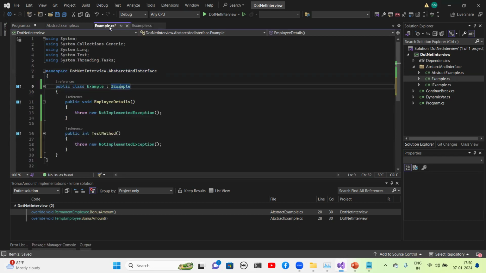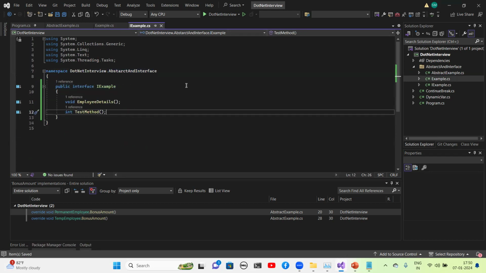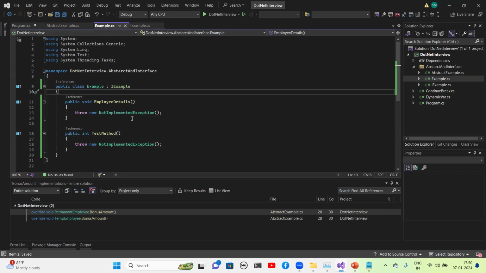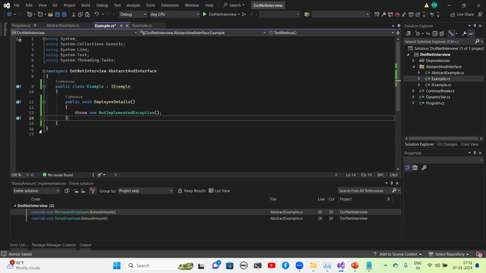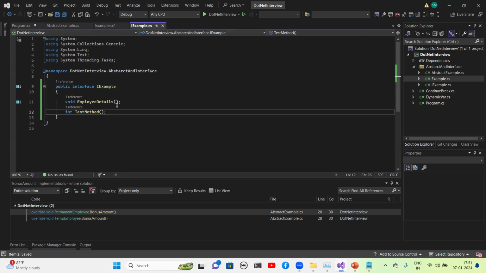So in the interface, we define all the methods or members which are needed for a class, and wherever this interface is used, we make sure all the members I defined here are implemented in the class. Let us not use the test method now, it's not necessary, and I'll remove this method as well.